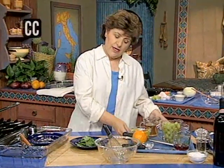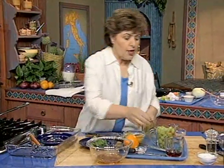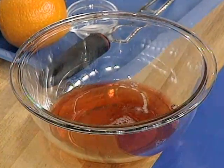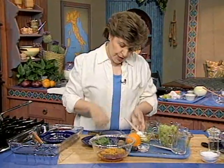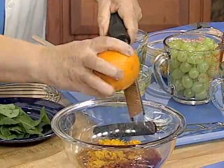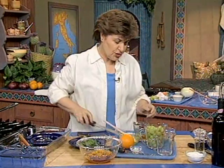And to do it, you have to start out with some honey. So here's about 3/4 of a cup of honey in a bowl. And then you want a good red wine vinegar. That goes in. You want the zest of 4 oranges. A lot of orange zest in this, but it gives it a really great flavor. And if you don't have a nifty gadget like this, you ought to go out and get one, because that takes the zest without taking the pith. And the pith has a lot of bitter taste to it, so you don't want that in your sauce.